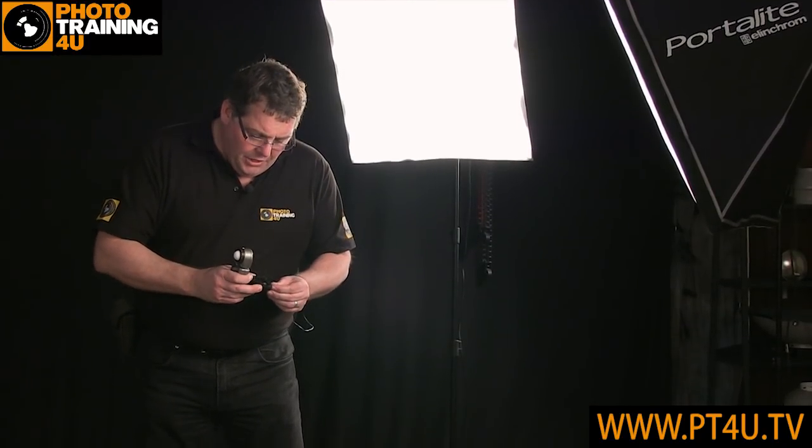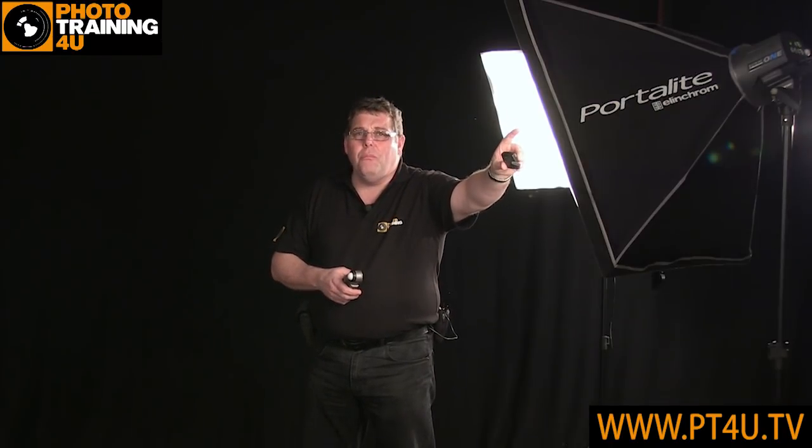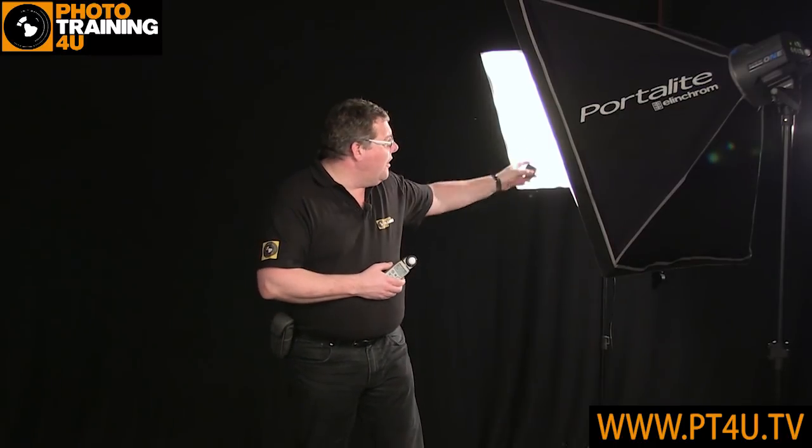So that's enough about the lighting. Let's see how we use it in the studio to really get great results. The first thing I've got to do before I start to take a photograph is measure my lighting. The first thing for me to do is make use of the Elinchrom group facility that they give me. So I'm sliding my Skyport into group, and then I'm sliding the first part into one. Why? Because my key light is going to light our model, and that is the main light source. We often call that the key light. Now when I fire, it only fires the one light. It's not going to fire the other one.